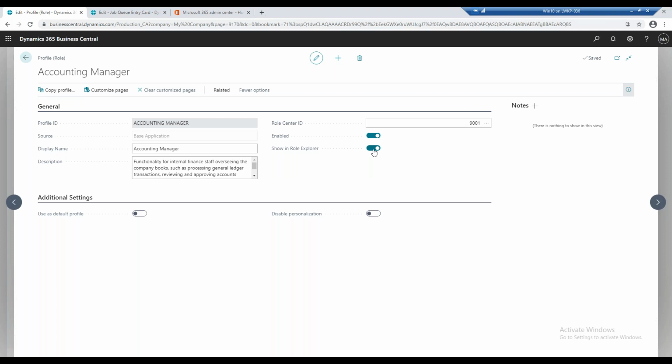You can also customize the role. That's the key within the application, to customize the pages. So if I click Customize Pages, it'll take me into a configuration mode where I can customize the entire role for the user, or the profile that the user would be using at that point. And you can split that out into different user groups as well.